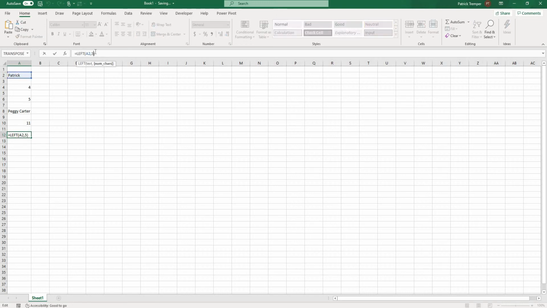If I do 3, it's going to return PAT. The square brackets mean that I do not need to specify the number. So if I just put A2, it's just going to return P. If I don't specify, it's going to return just the first letter of the text.